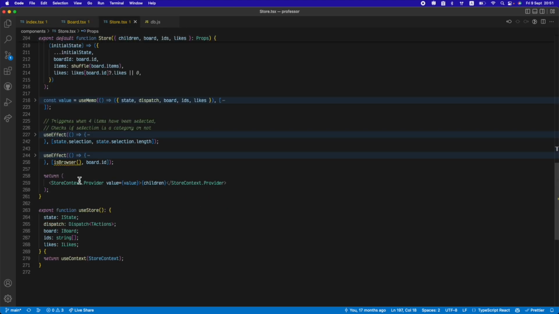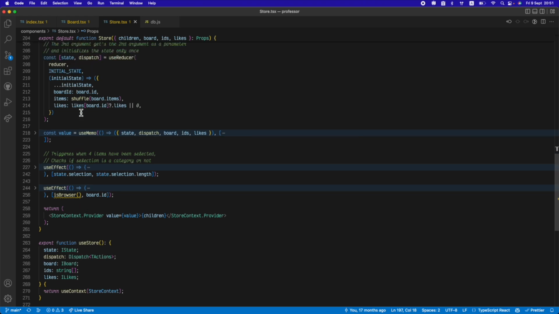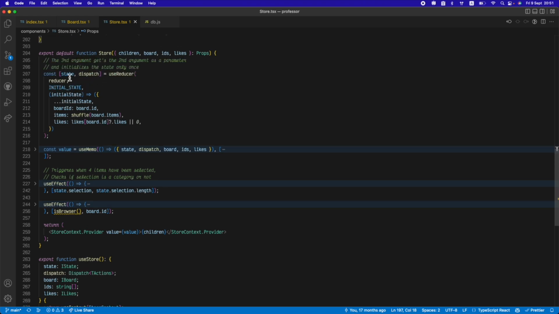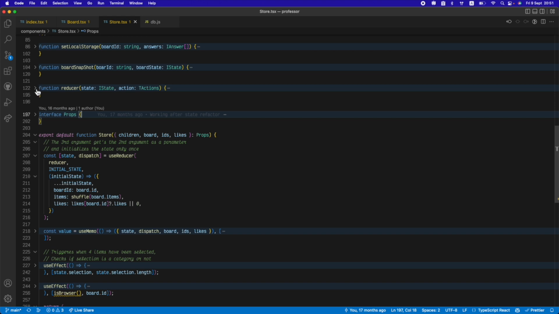So inside the store, we basically pass the store data into the context. We have this useStore hook. We have state and dispatch that come from useReducer, and we can look a bit at the reducer.